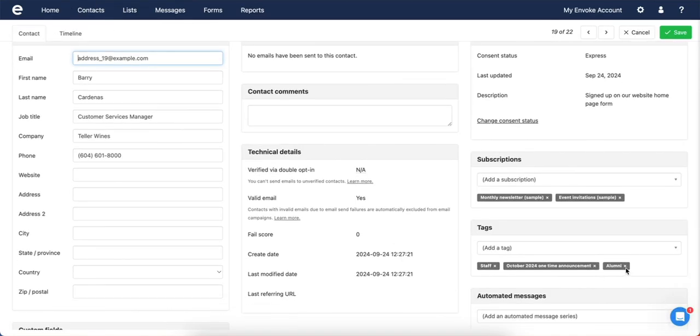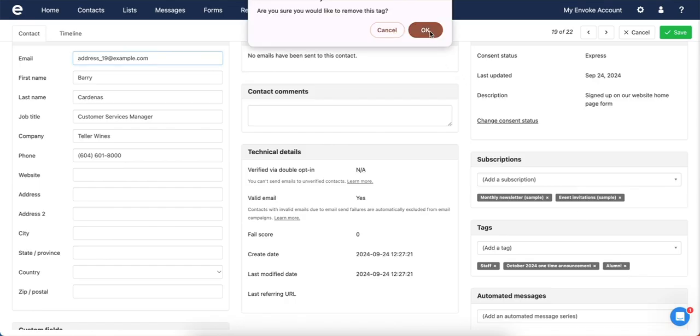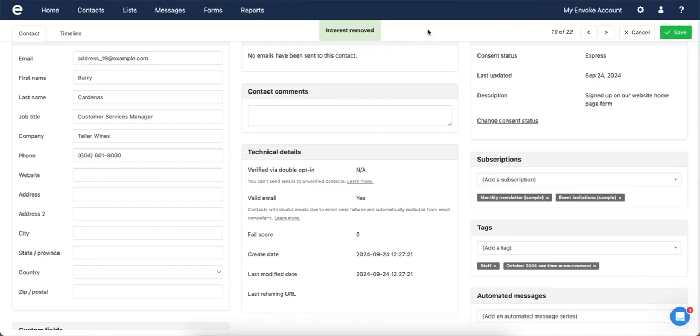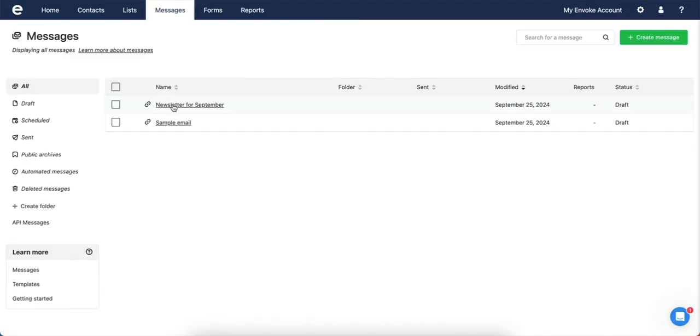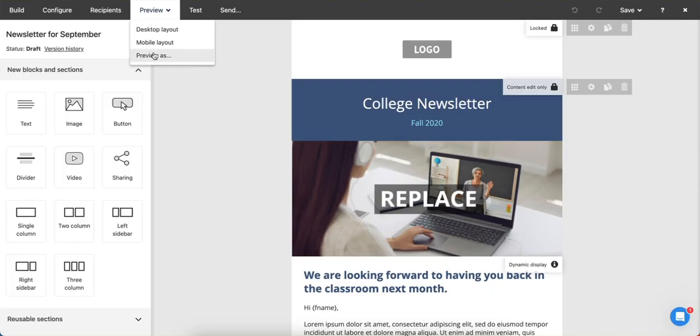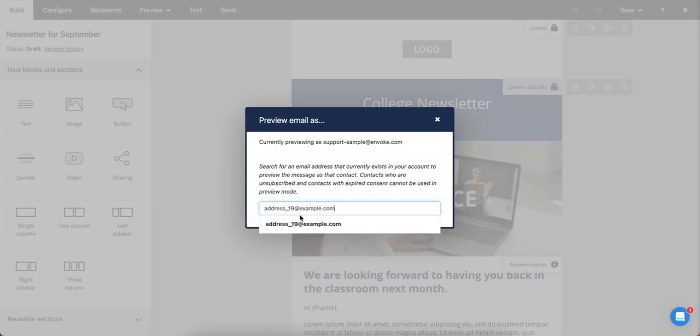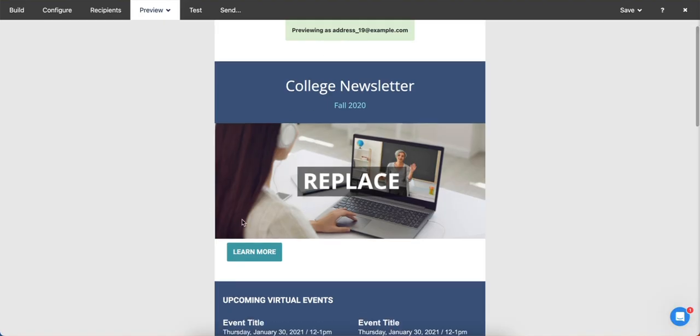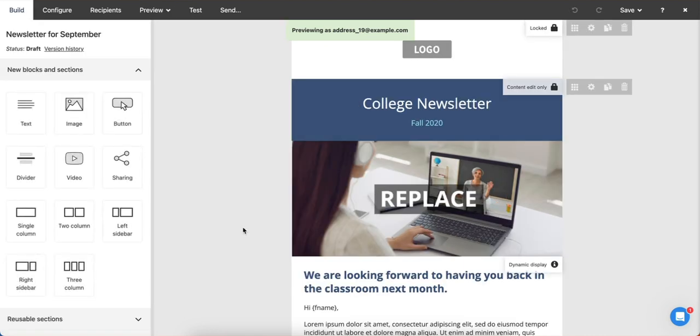So this person has alumni. We're going to delete this right now. Okay, so address 19 does not have alumni anymore. So we're going to go back and preview this as this person. And now you can see that the entire block of content is missing because this is how dynamic content works.